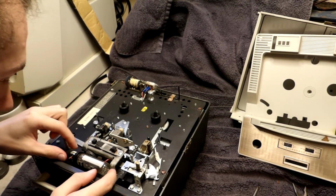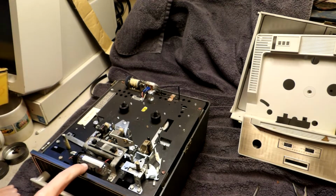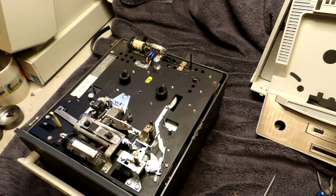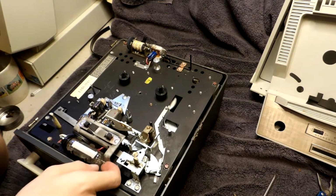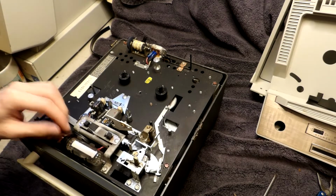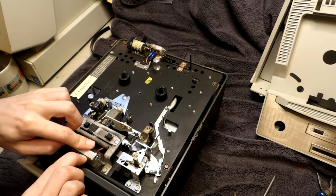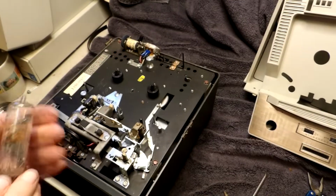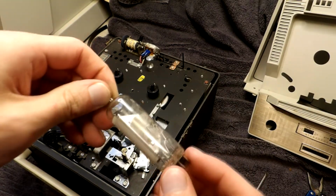Oh, would you look at that. Look at that. That's a CNI tube right there. Look at this. This is the CNI tube right here. Let me... I don't want to break it, but I'm going to take it out. Wow, look at that. Here's our CNI tube.